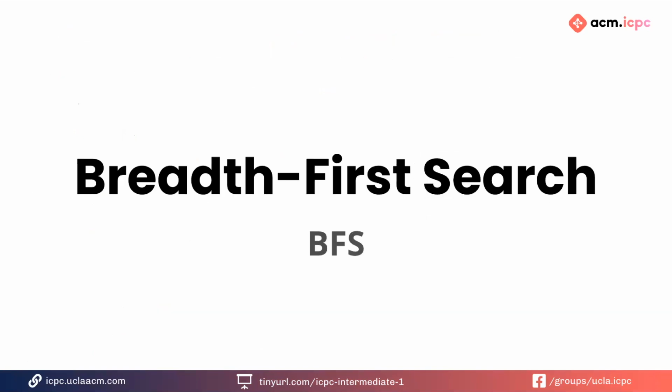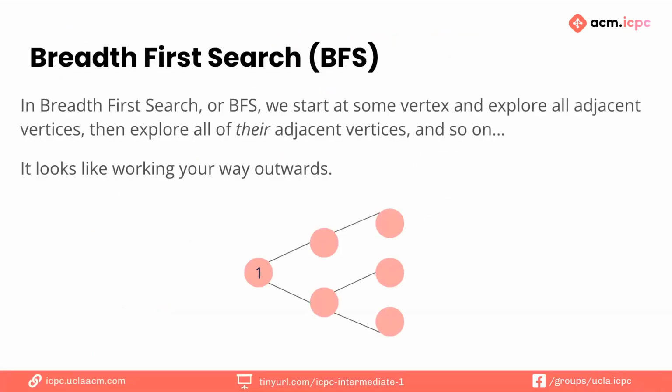So first, let's talk about BFS, or breadth first search. Essentially, what this means is when you're given a graph, like this one on the bottom, and you want to explore all of its vertices, BFS explores them outwards, like a ripple in a pond. To give you an example, if you were to use BFS, you would first visit nodes 2 and 3 right next to it, and then you go out one more layer over to nodes 4, 5, and 6. This is the order of traversal that BFS uses.